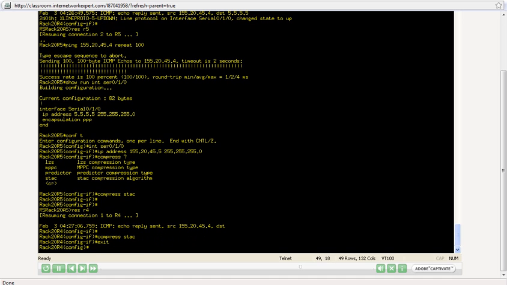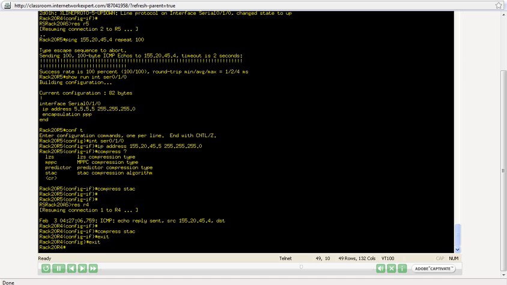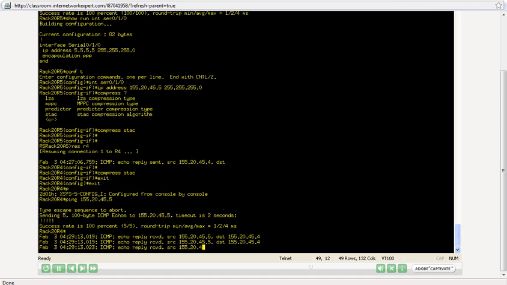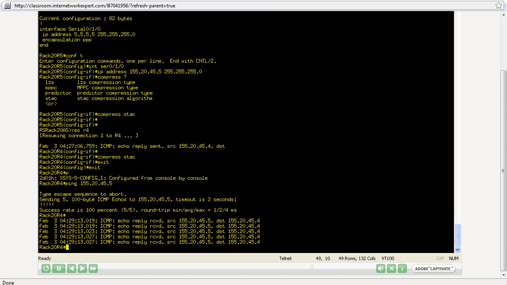So we have our compression turned on both sides. We're going to generate some traffic, and a little bit more traffic than that.